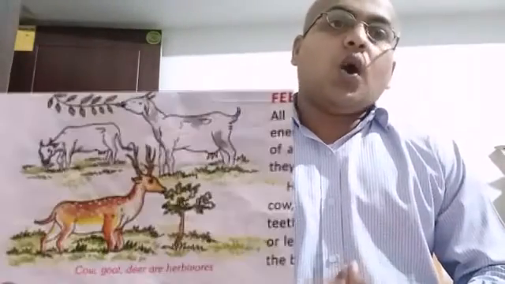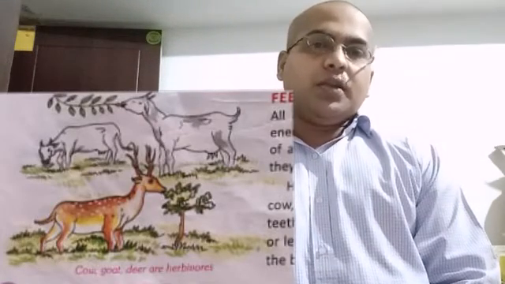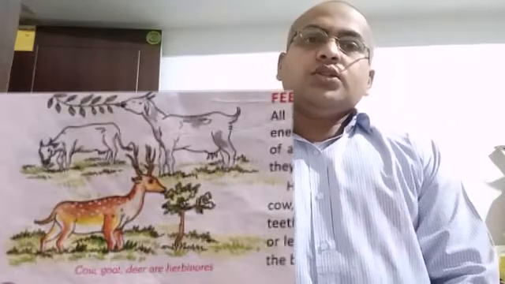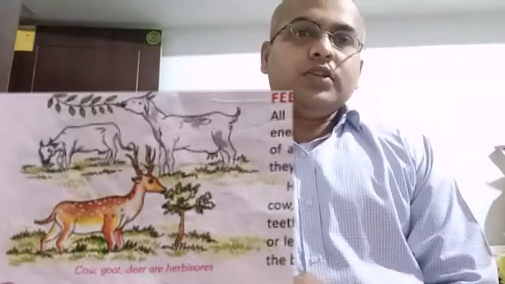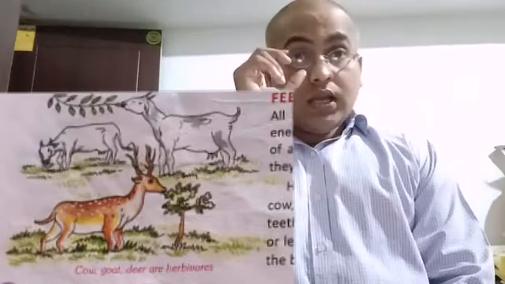Animals eat different types of foods depending upon their environment or the habitat or area where they live. Some animals are herbivores, some are carnivores, some are omnivores. Herbivores are those animals which eat only plants and plant products, like cow, buffalo and deer, and there are so many animals. They have front sharp teeth to cut the food and broad backside teeth to chew this food.